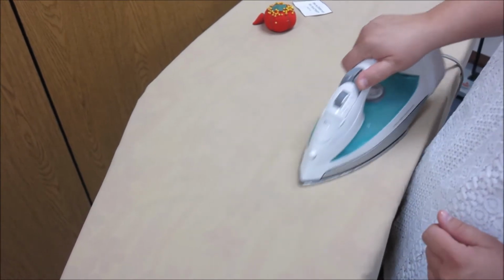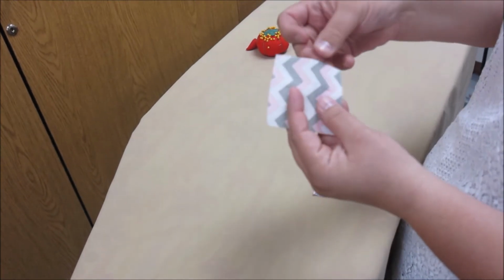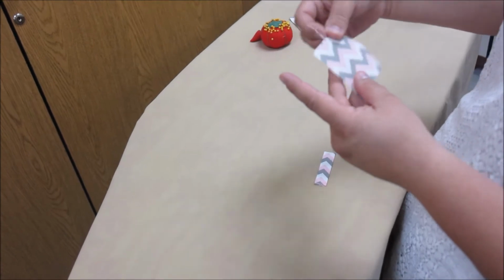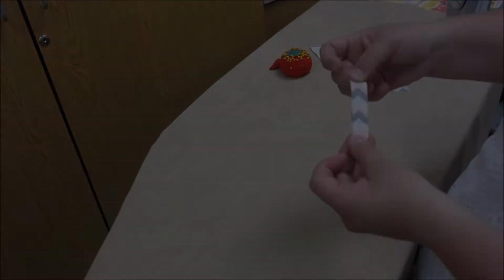The reason we're doing this is because we do not want any of the raw edges exposed when we're done, because the raw edges will start to fray like this. See how all these threads are coming off the edges like this? We want to enclose all of the raw edges inside our tab. So now we're ready to go sew this on the machine.